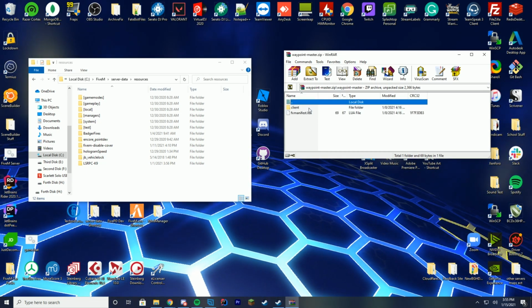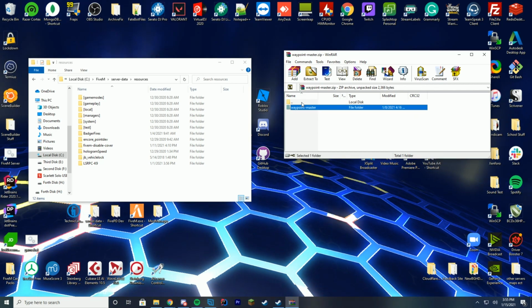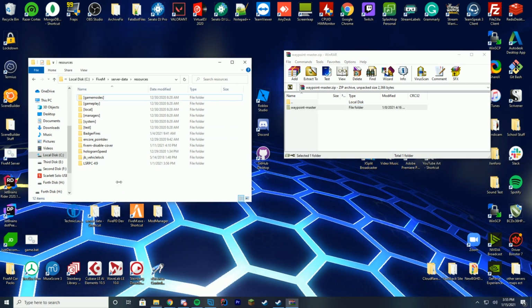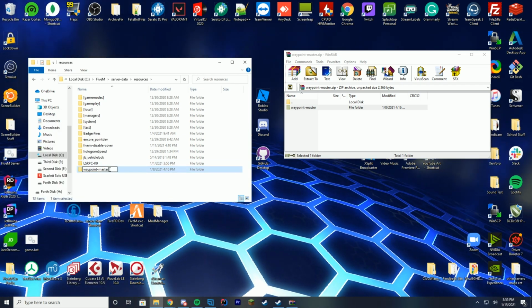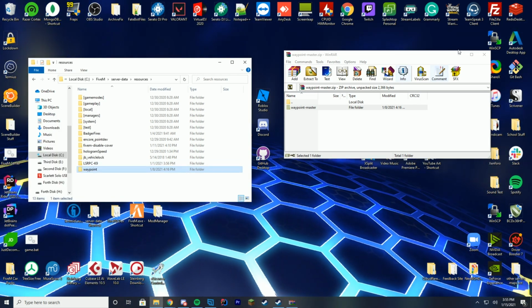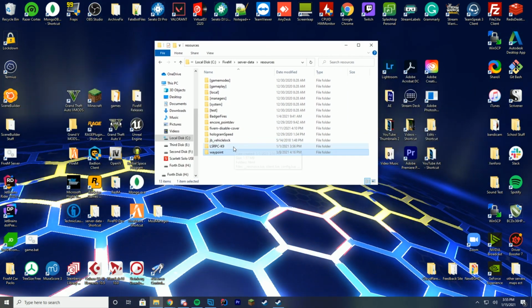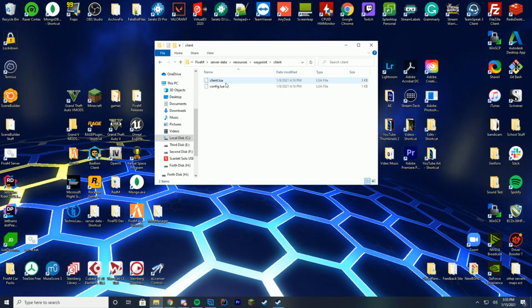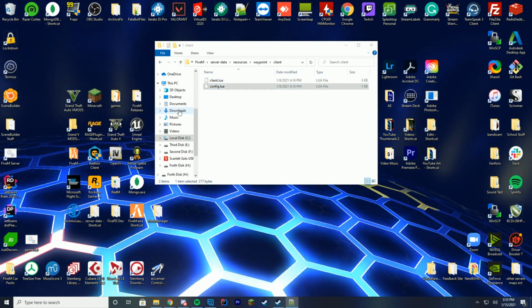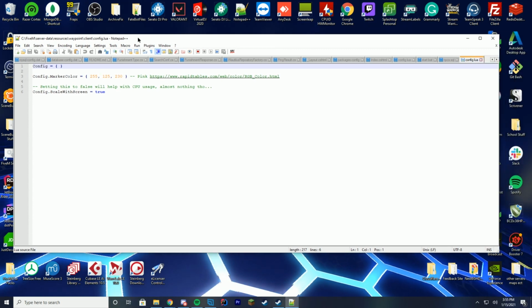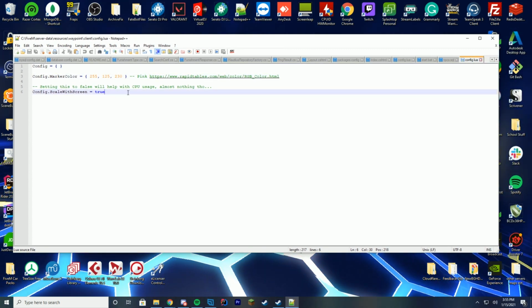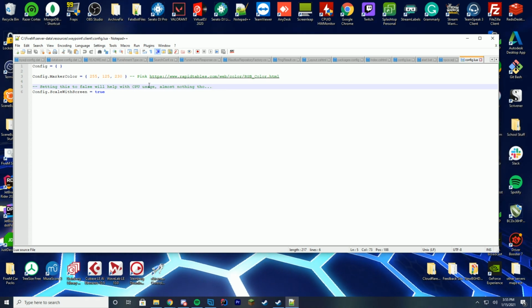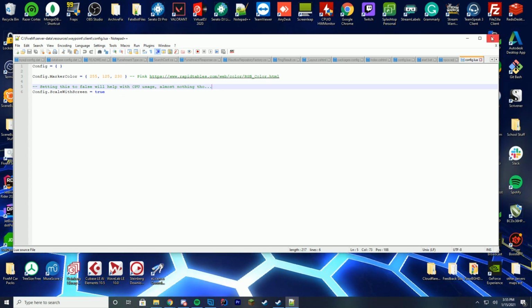Anyway, to install this, you can see inside here you got the client and the FX manifest, so all you have to do is drag in this whole folder, and I'm actually going to rename this folder so I get rid of the dash master, because that's something GitHub adds, so it's just called waypoint. Inside here you can see you got your client file and then the config.lua. Inside the config.lua, it gives you the normal colors and whether it should be scaled with the screen. If you set it to false, it improves the performance a little bit, but not really that much.